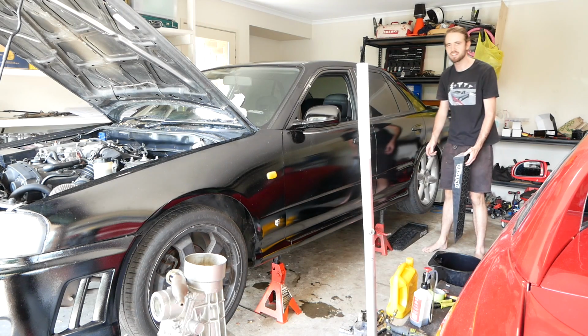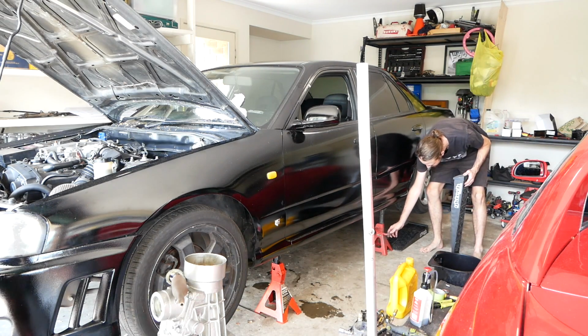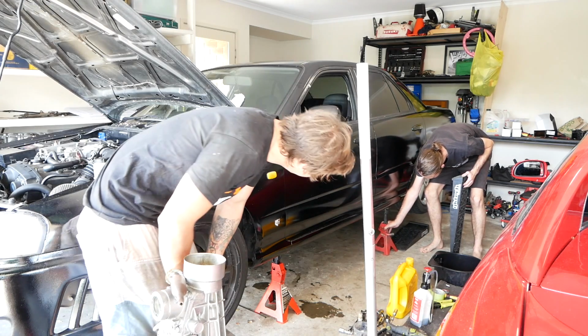Sounds so nice. There's something about NA cars that I'm slightly obsessed with, eh? Yeah, man. Even though they're slow and shit. Let's go to the shops. Nah, let's get this bitch on the ground.